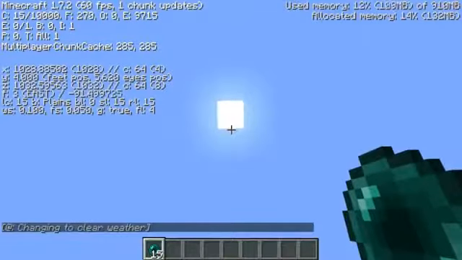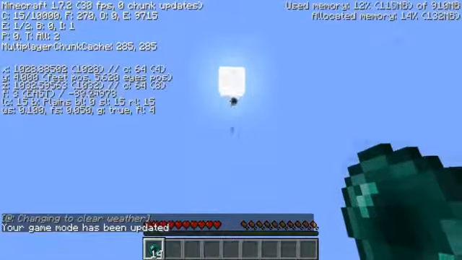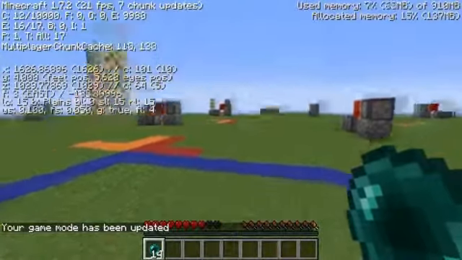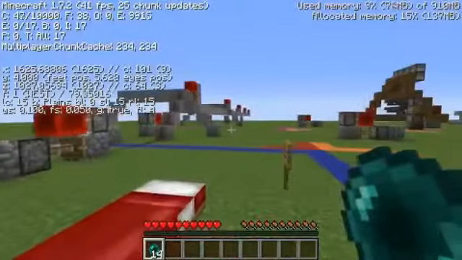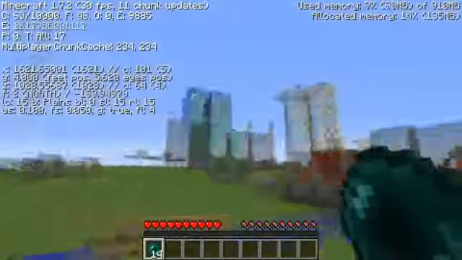So we look straight up into the blinding sun. We will set our game mode to survival. Release the ender pearl. Step on the pressure plate and keep an eye on our X and Z coordinates. There we go. So we just teleported 600 blocks to the east, and we are now at point 2, which is really far away. You can see the surroundings have changed.